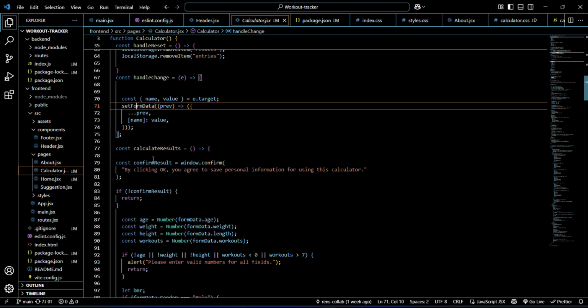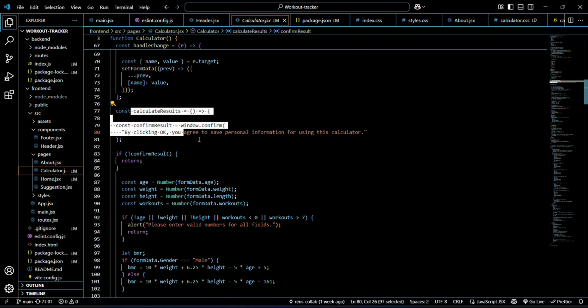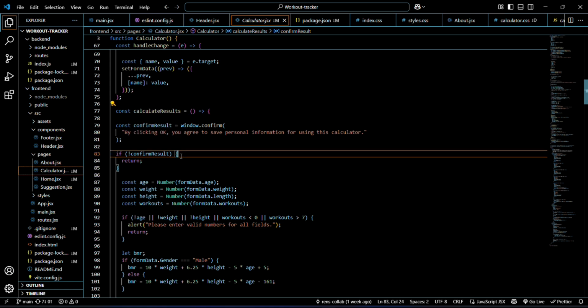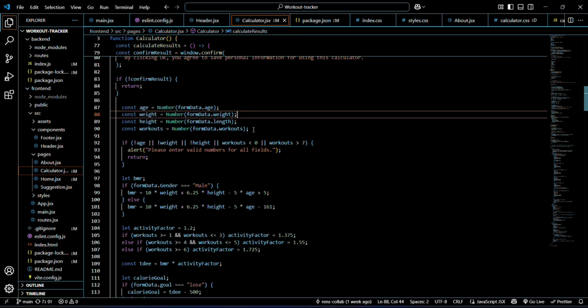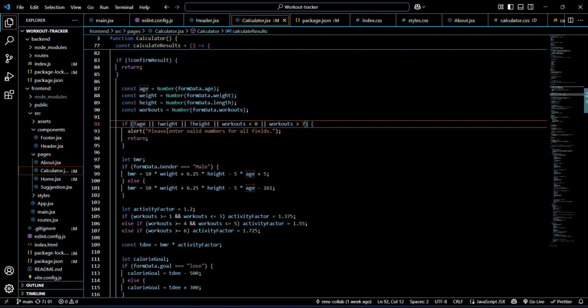And we have here the main calculation. Ask the user to confirm data saving before calculating. Okay, here we have converting input values to numbers, and validating inputs.